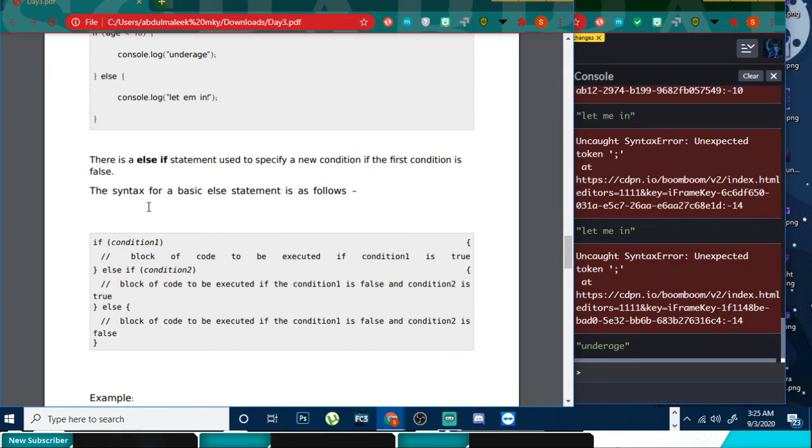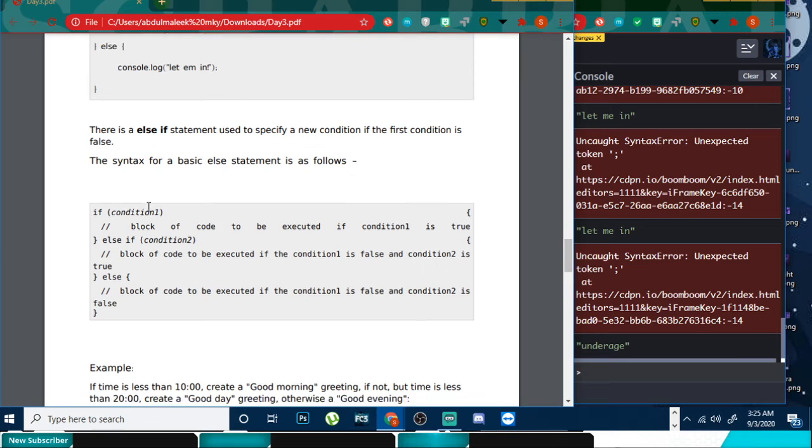This is an else if statement, used to specify a new condition if the first condition is false, and the syntax for a basic else if is as follows. If condition 1, block to execute if condition 1 is true, and else if condition 2, block to execute if condition 1 is false and condition 2 is true, else block of code to execute if condition 1 is false and condition 2 is false.